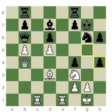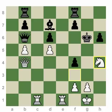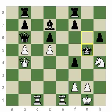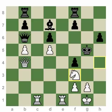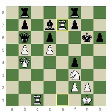If he were to take on h4, that actually is very bad. We take, and now if he takes with the pawn, we're going to come in with the rook to e7. That's going to win. And if he takes with the king, that looks ridiculous, of course. And we can kill the king with the action of the queen and knight. Knight h4 check. Let's say he came up to g5. I know it's looking ridiculous, but we have to just see it. We can just put the knight back to f3. And after king g6, rook e7, just too much is happening and black is lost.